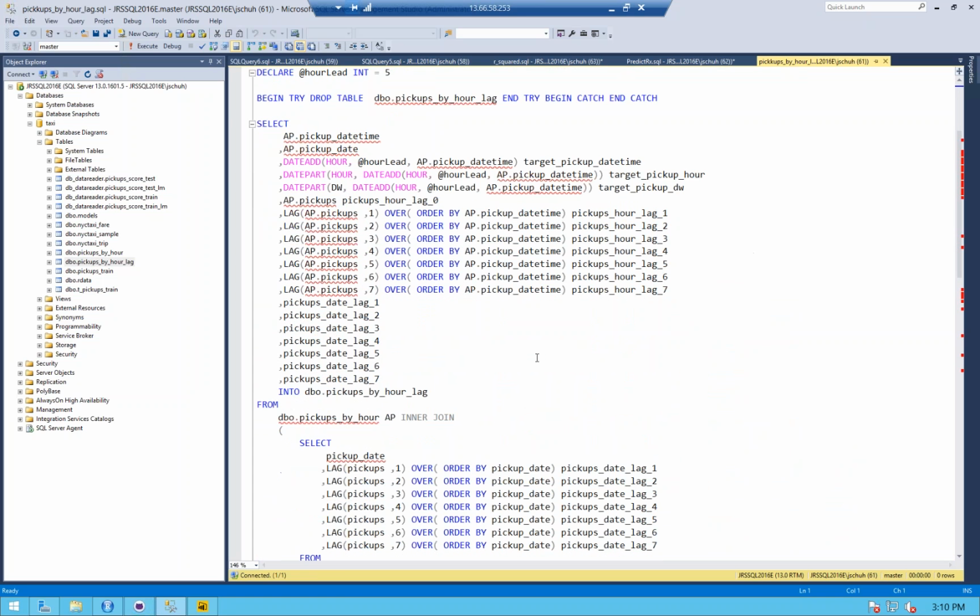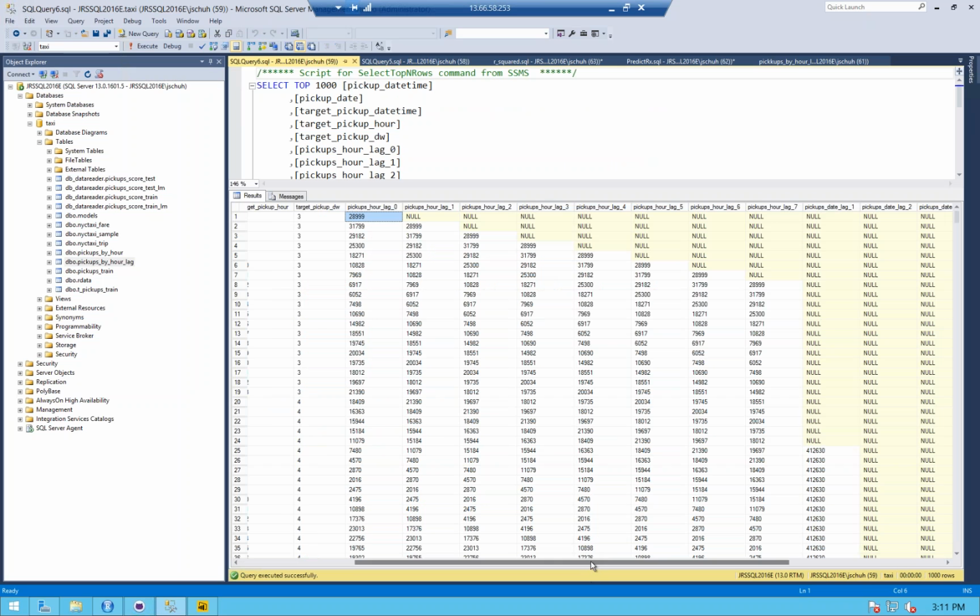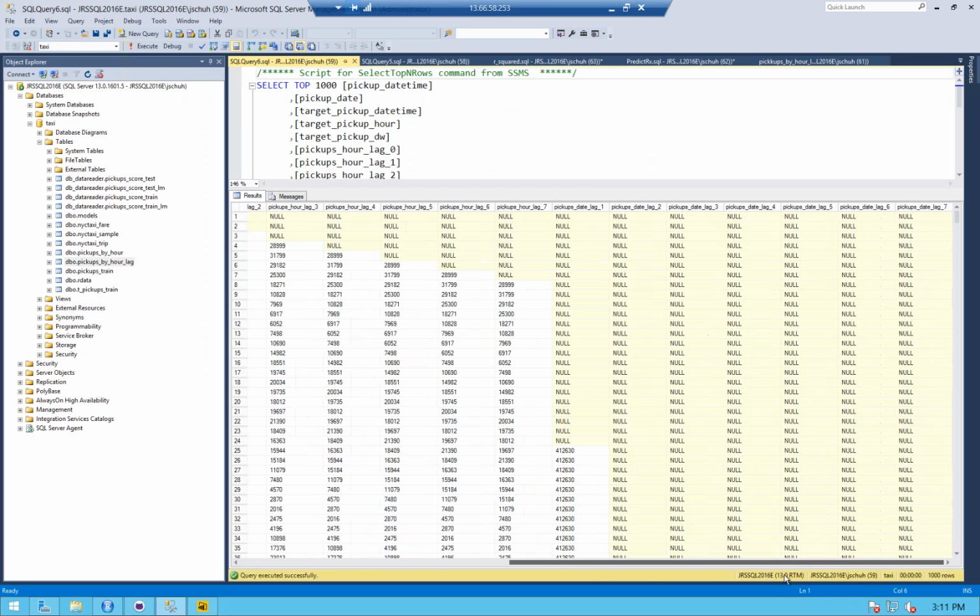So if you guys are familiar with the lag functions or the windowing functions in SQL Server, they're incredibly powerful. They weren't always there, but they've been there for a couple of versions, and they're super powerful because they let you do stuff from an analytics standpoint that you couldn't do in SQL, or was very difficult to do in SQL previously. A lot of this stuff you had to do in, say, Analysis Services or some other tool like Python or in R for that matter. But what ends up happening is that I end up creating this table right here with all these lag features.